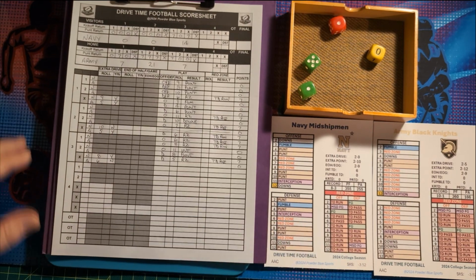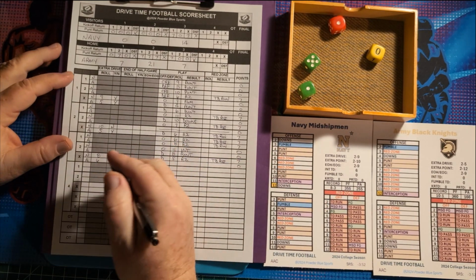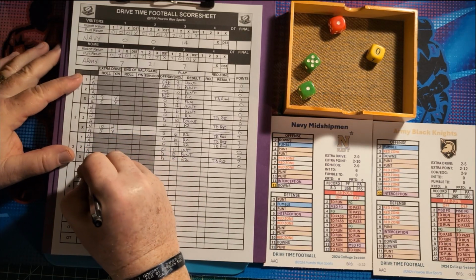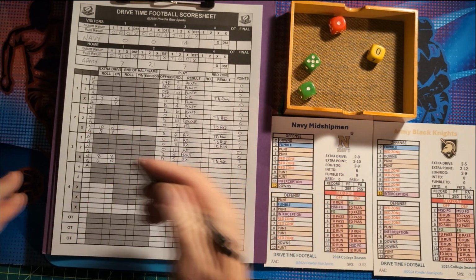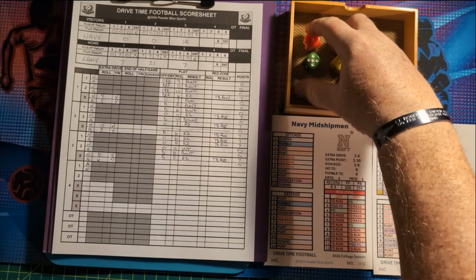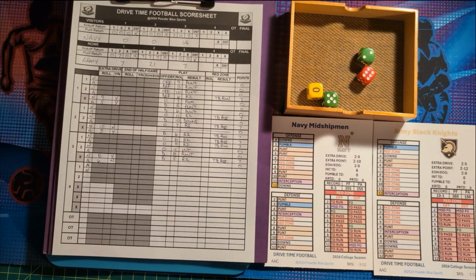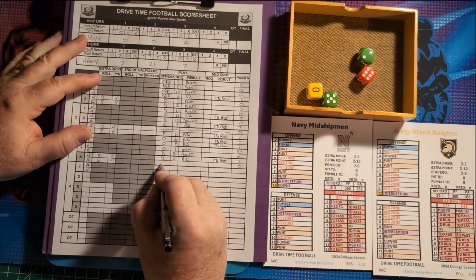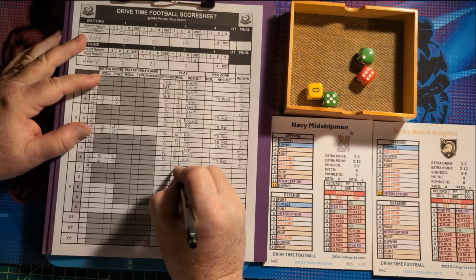Now, there is a provision in the rules that says if you want to add possibly more excitement, the team that's leading will go first in the fourth quarter, and that can change if the lead changes, but that's an optional rule. Well, we're going to use it. Army's going to go first here in the fourth with the first drive. It's coming off of their offense. And the roll is a 7.